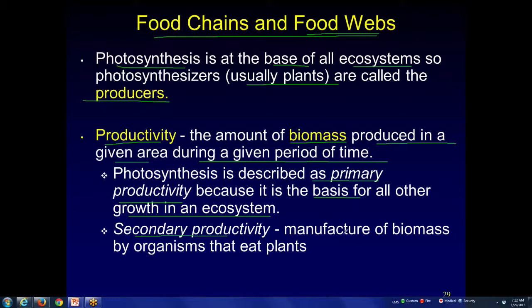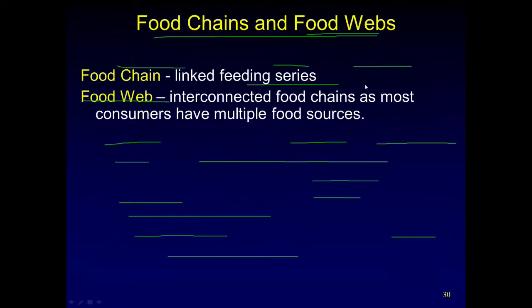Then after that, we have what's called secondary productivity, where we have manufactured biomass by organisms that eat the plants. So again, these will be the herbivores. Herbivores are involved in secondary productivity. So if a deer gains 2 kilograms of mass in the month of July, that would be secondary productivity, that the deer put on 2 kilograms of, say, muscle. So we have primary productivity, that might be 100 kilograms of, say, grass in a field, which translates into, say, 10 kilograms of deer muscle. Okay? So primary, secondary productivity, and you guessed it, there's going to be even more than that. You can go on up the chain.